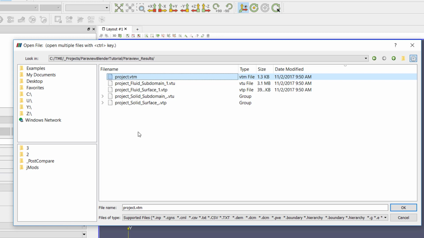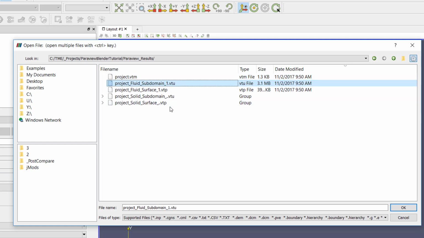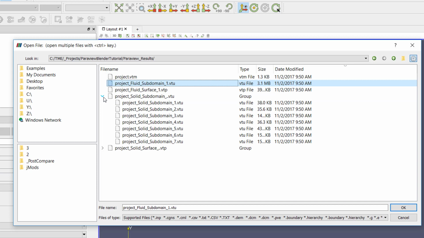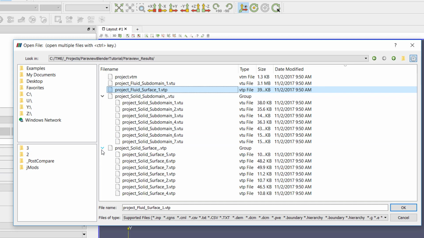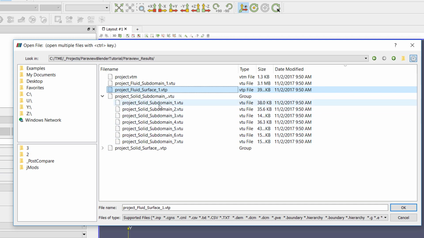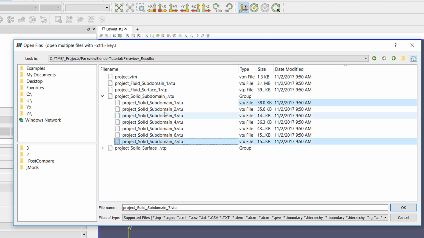So what I typically do is just pick off the actual results that I want to get. For instance, the fluid subdomain I may want if I want to create streamlines, the solid subdomain for temperatures, which you could also do fluid surface. Notice there's one file created for all the solid fluid interfaces. For this model, if there were a different type of model, it would have different numbers of files. You also have solid surfaces. Really, what I'm going to be using are these solid subdomain files.